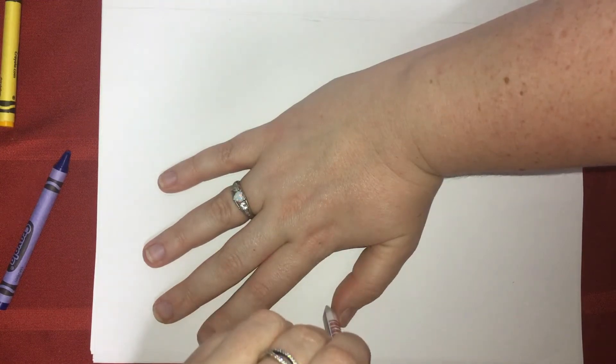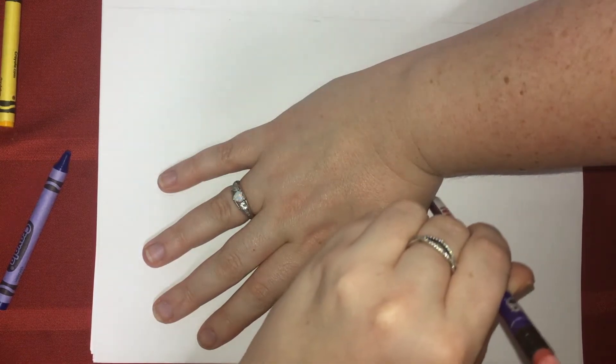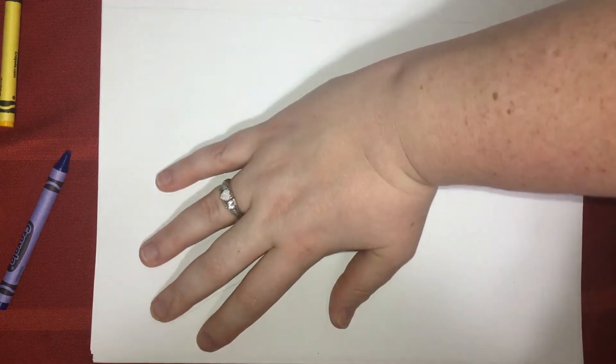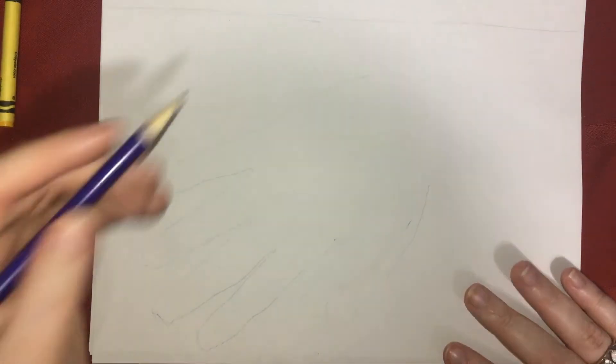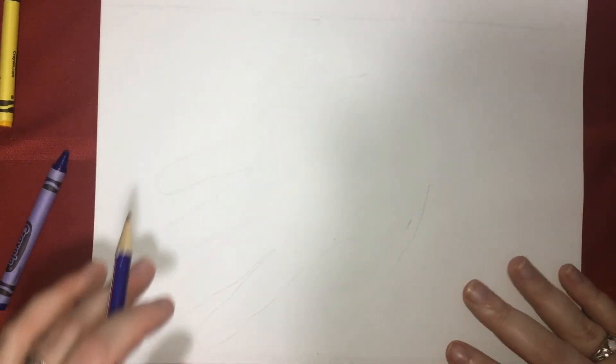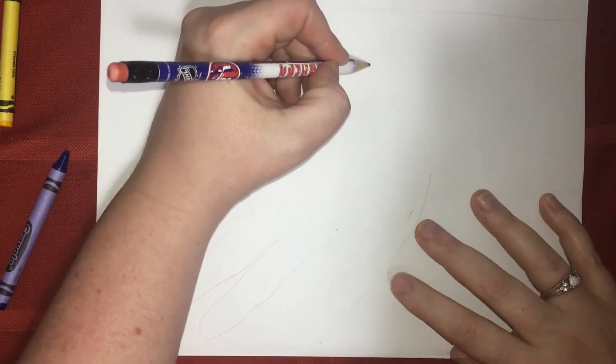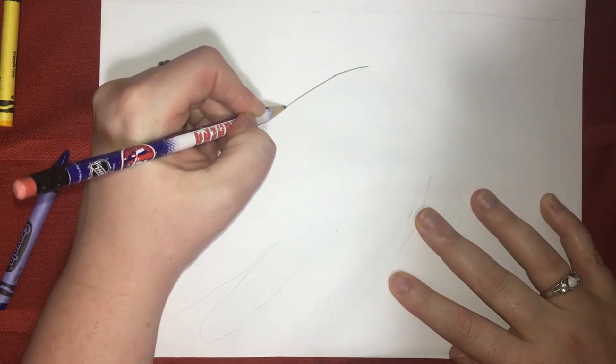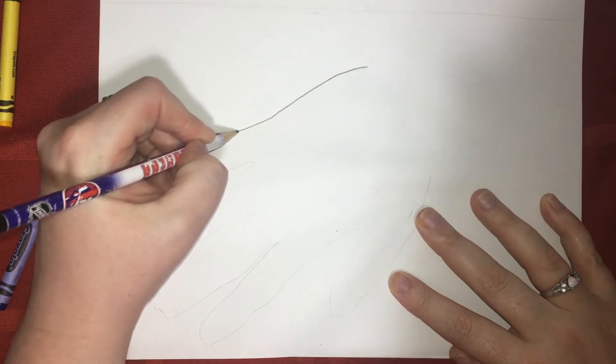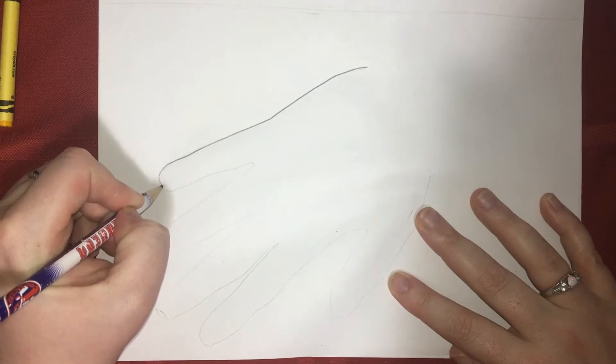Now that I finished tracing my hands, I'm going to go over it a little bit darker so that we can see it and so that I can make any little bumps or imperfections a little bit neater. I'm making sure to go nice and slow that way I have control over what my hand is doing.